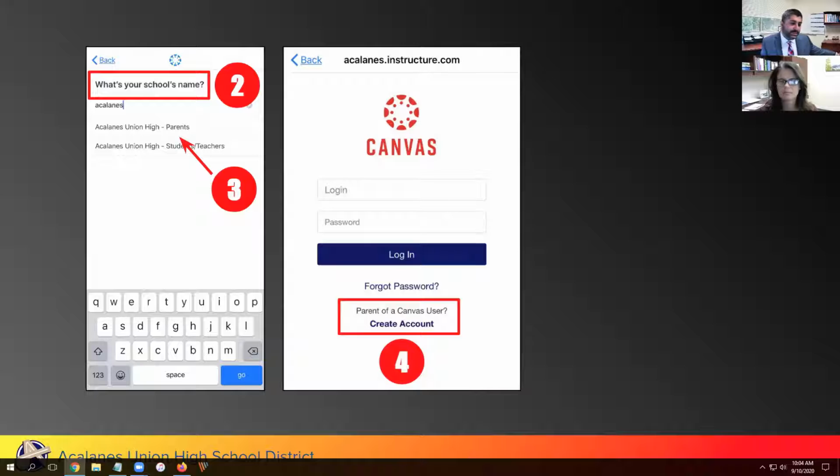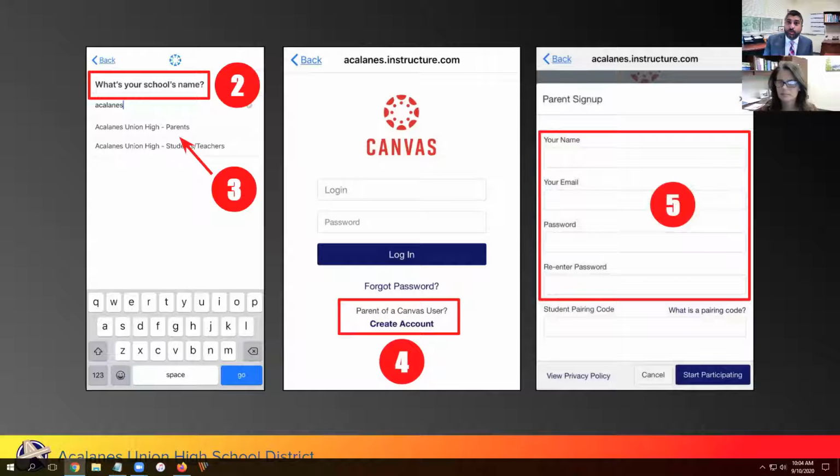On this login screen at the very bottom, you'll see a link that says Create Account. Please click on that Create Account link at the very bottom, and then on the next screen, you will enter your information. So you are creating your own account in Canvas. You'll provide your name, your email address, and a password. In the name section, it doesn't delineate between first and last name, so please make sure to type in your first name, space, your last name so that we have your entire name in Canvas. And the last thing that you need to set up your parent account is called a pairing code so that Canvas knows who to connect you to.